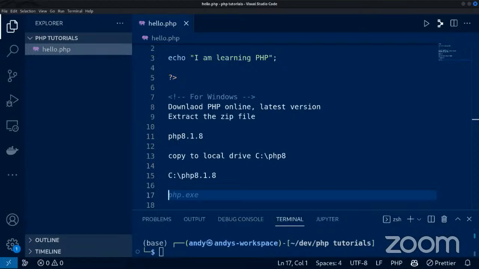So I think that is it. I really wish I was using Windows right now. I would have explained better, but it's okay. I hope you just follow these steps. It's at this level that I think most of you got lost, copying this path to where PHP is and adding it to system variables. You just need to watch the video again, and you're going to have that answer. All right, so I think we have that answered.